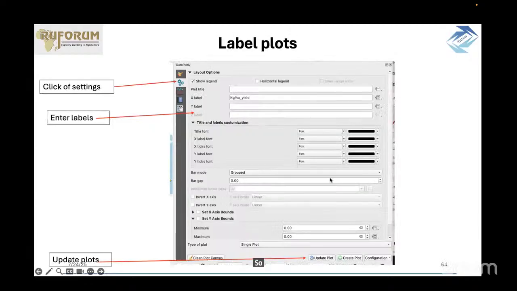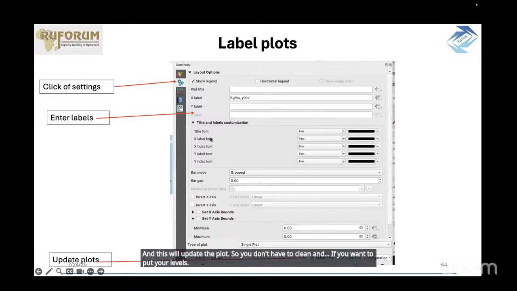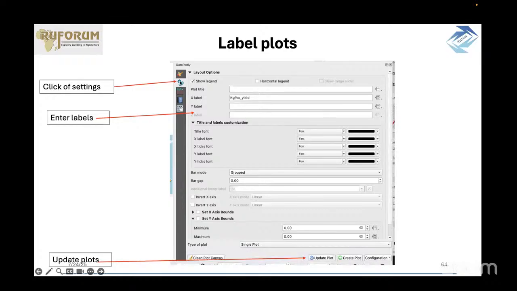So if you want to update your plot, if you have done something new, you can just change the parameters here and you update the plot. So you don't have to clean. And if you want to put your labels, you click the settings.